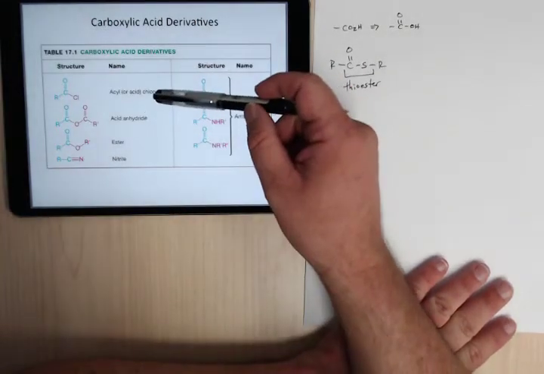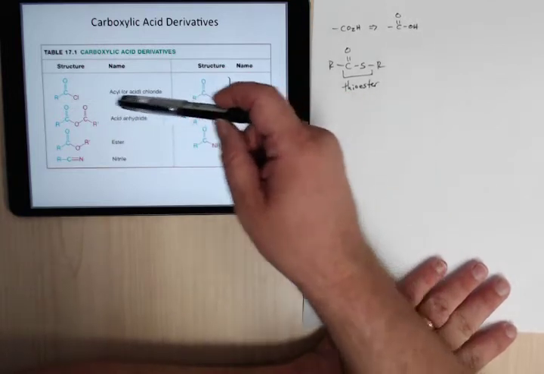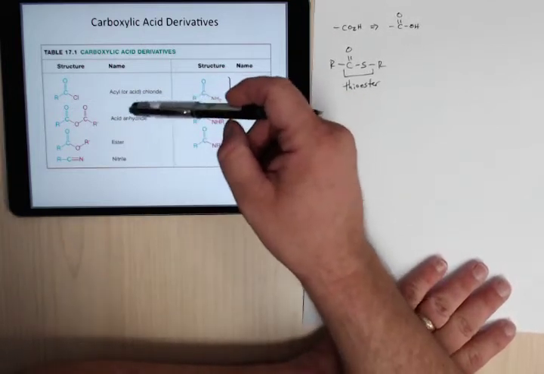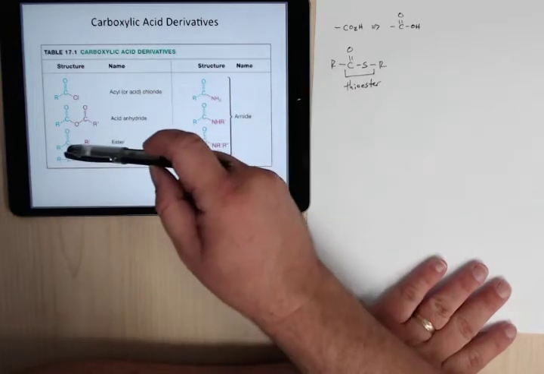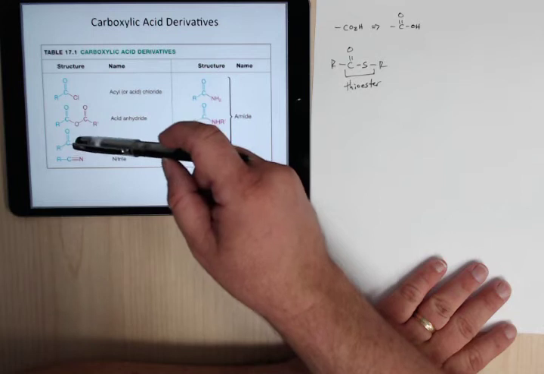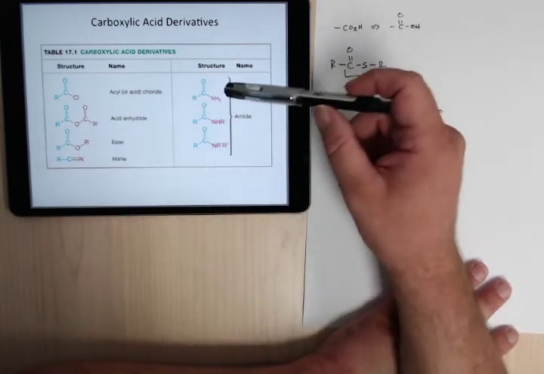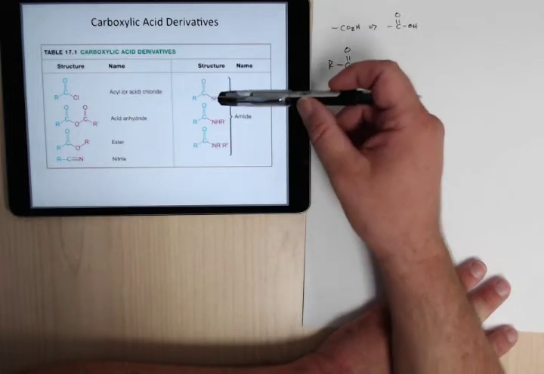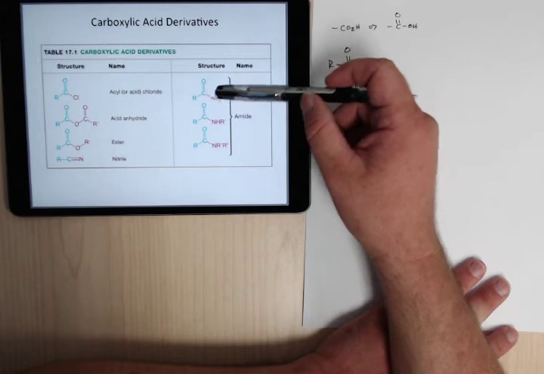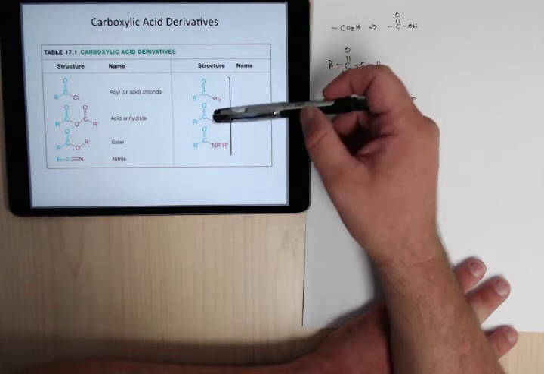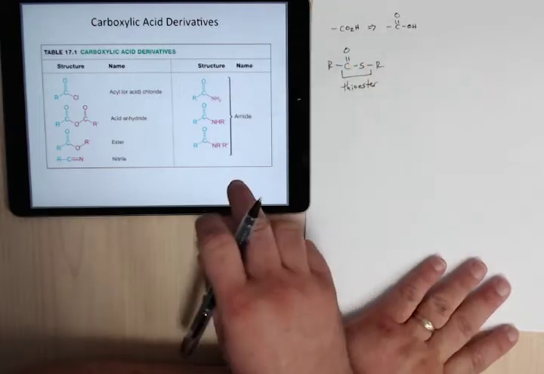But these are typically acid chlorides because they're made from acids. Then there are acid anhydrides, or just anhydrides. Again, they're made from carboxylic acids, but they're 2 acids put together. Ester is O carbon. Nitrile, we're not going to talk too much about nitriles. And then amides, and it doesn't matter what's hanging off the nitrogen here. If it's just two hydrogens, 1 carbon group, 2 carbon groups, doesn't matter. They're all going to be an amide.